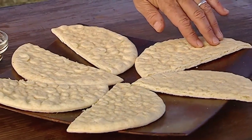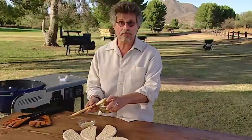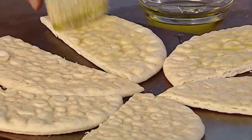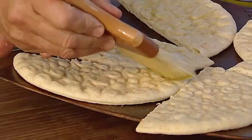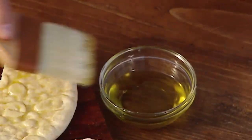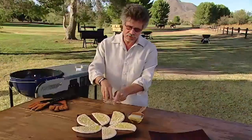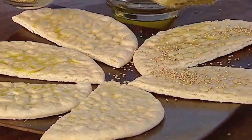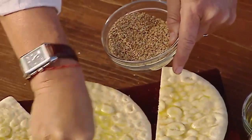So in the pita bread, I've just cut some pita bread in half. Brush each with extra virgin olive oil. And of course, olive oil has been used in the Middle East almost as long as human history. Then sprinkle each brushed half with sesame seeds, another ingredient that dates back to biblical times.